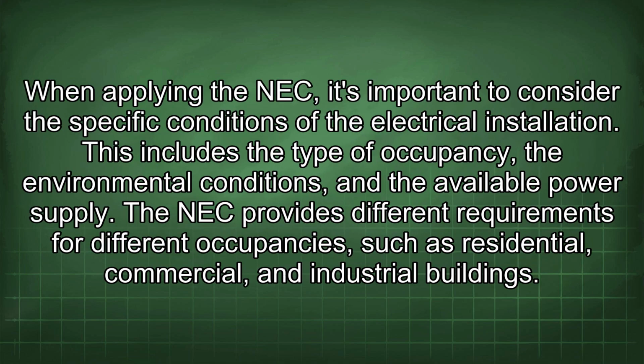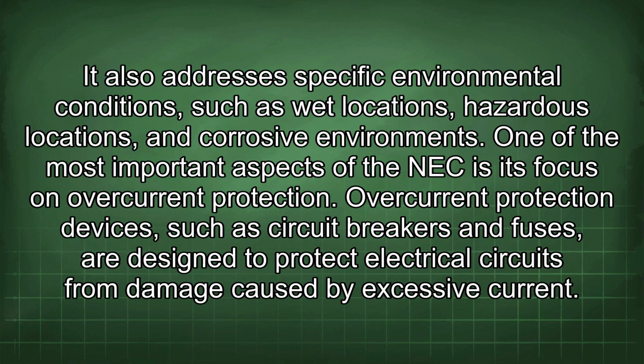When applying the NEC, it's important to consider the specific conditions of the electrical installation. This includes the type of occupancy, the environmental conditions, and the available power supply. The NEC provides different requirements for different occupancies, such as residential, commercial, and industrial buildings. It also addresses specific environmental conditions, such as wet locations, hazardous locations, and corrosive environments.